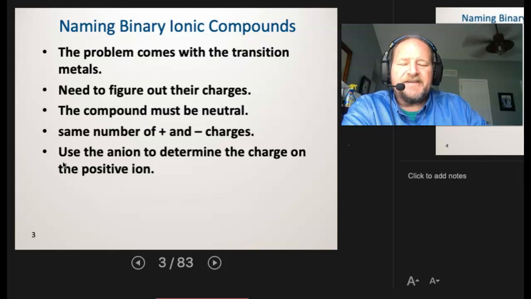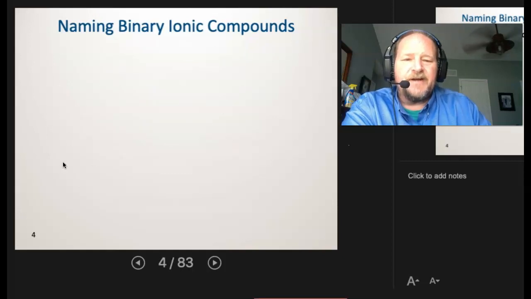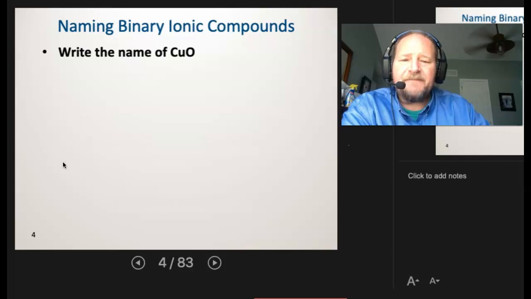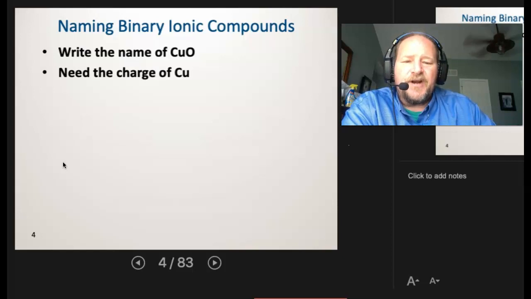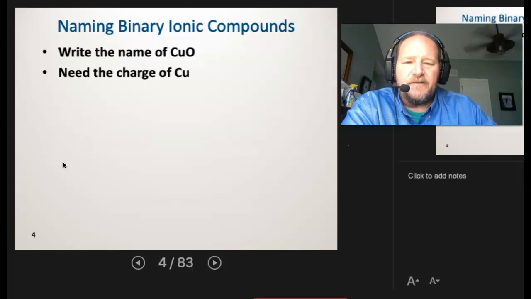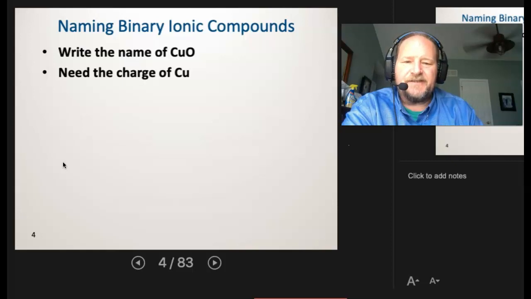All right, and that sounds confusing, and even in practice, the first couple might be confusing, but hopefully after a few examples, you'll be able to knock it out of the park. All right, so let's give it a try. Let's write the name for CuO. Now, copper we know is a transition metal. We're going to need to know the charge of that metal. It's either going to be +1 or +2. And quite honestly, you don't need to know what the possibilities are because you just need to name this one. So you need to know what the charge of this one is, not what all of the possibilities are.